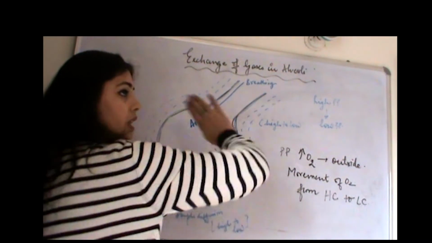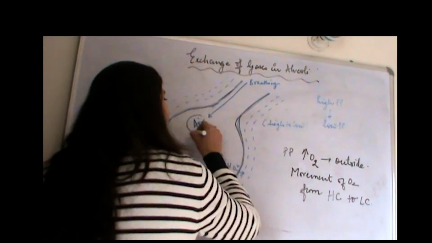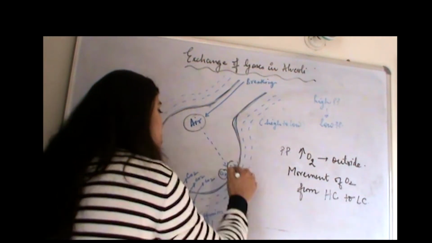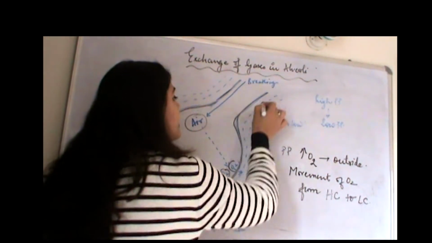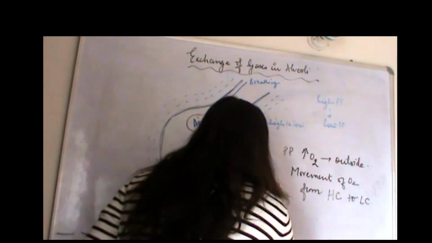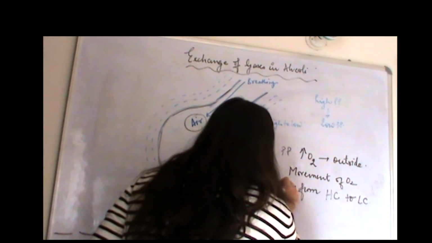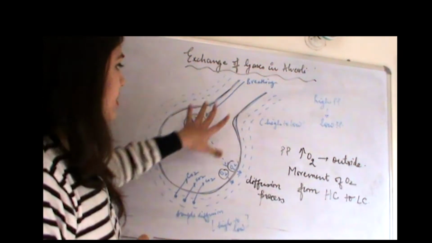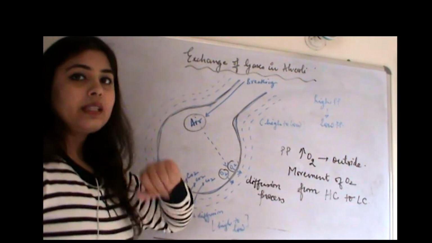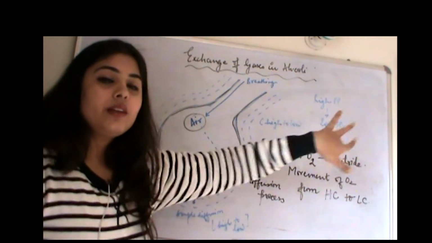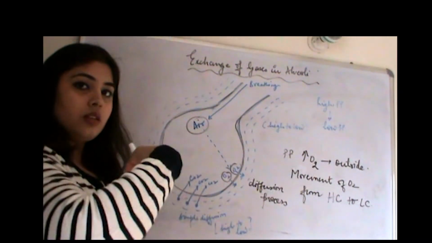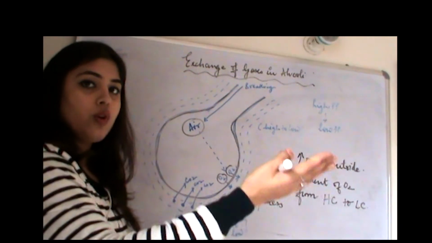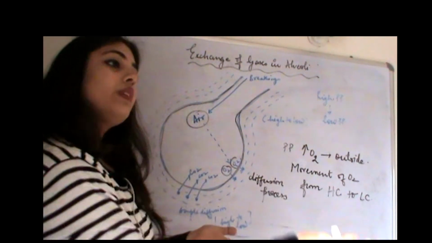This is the surface of the alveoli. Air now moves, takes in oxygen, and reaches here. I have drawn an arrow mark. This oxygen now goes to the blood capillaries for the further diffusion process. Earlier we said the oxygen amount outside is more, so it entered inside from high concentration to low concentration. That is, the high partial pressure of oxygen makes the oxygen move inside your body.